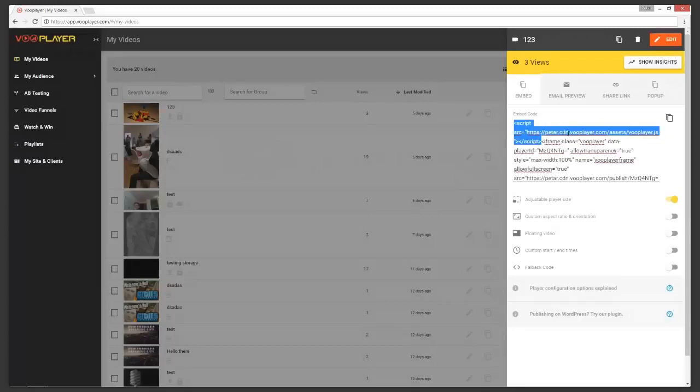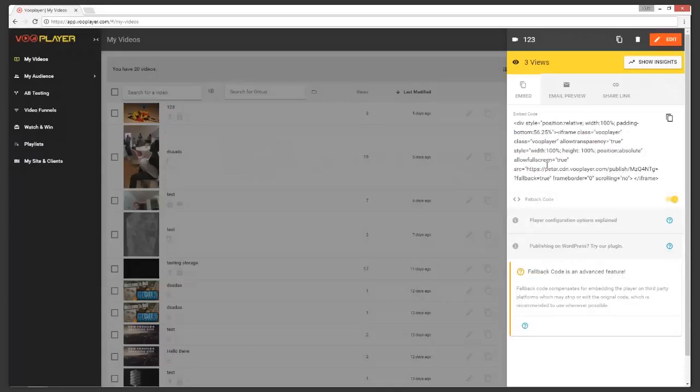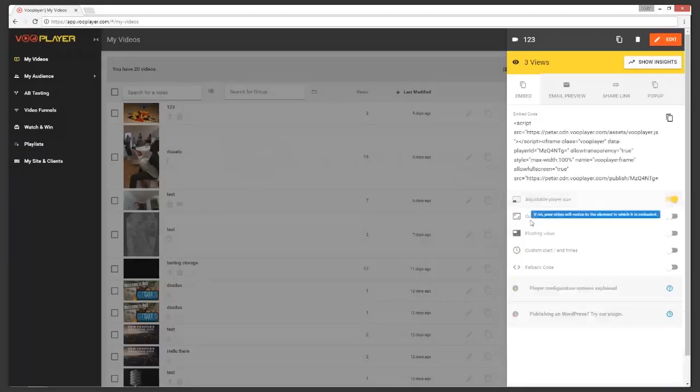And that is the reason we provided an additional option down here, if you can see it, where it says fallback code. Use this option only if you're having trouble with the regular code. If I turn this fallback code option on, that gives me a slightly different code that doesn't have that script element, and some very advanced features for which that script is used are disabled. So you can use this as a fallback if you want to embed that player on those LearnDash pages. So that's one option which you have.